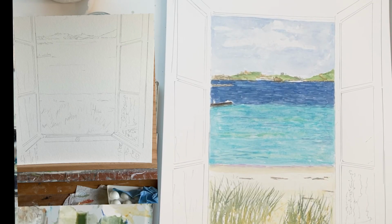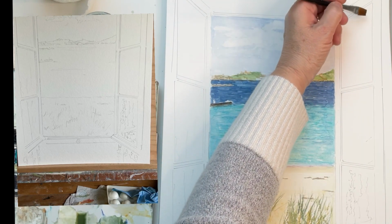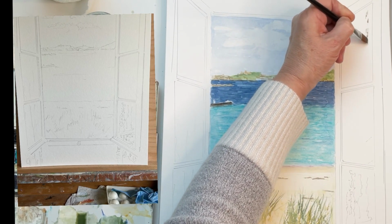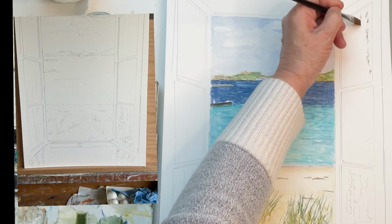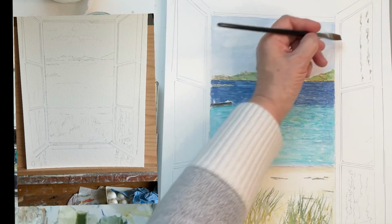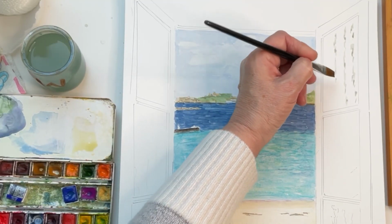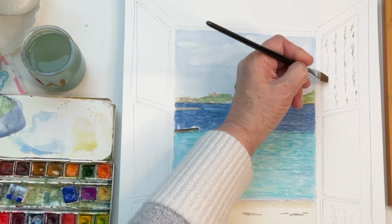I've got a flat brush which I've loaded with very weak Paynes grey, and I'm going to start from the top because the curtains are hanging down and just put in some random patterns. Then afterwards, when it's dry, I'll add the sky colour over it, and because these are dark and concentrated, they won't melt off or anything, but the blue will be shining through.